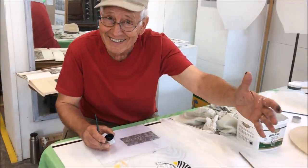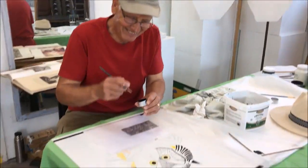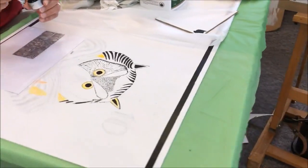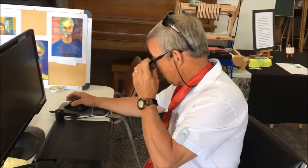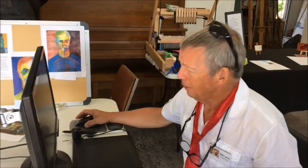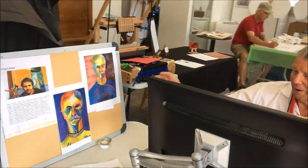Okay, Russell, give us a sense of what you've been working on here. With Ripoff Artists, I chose Greg Kurnow as my artist — first of all, he's Canadian. When I was searching for an artist I saw some of his self-images, and as you can see here, I like the vibrant colors and the block color.